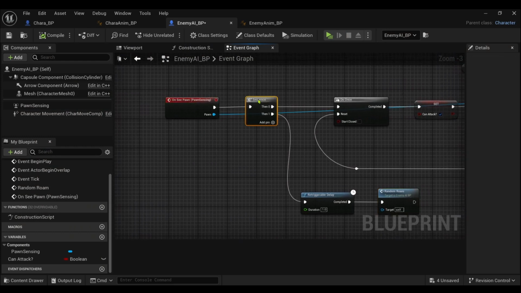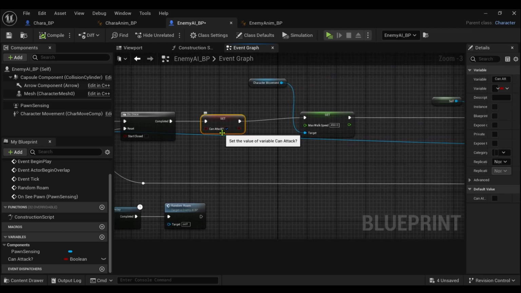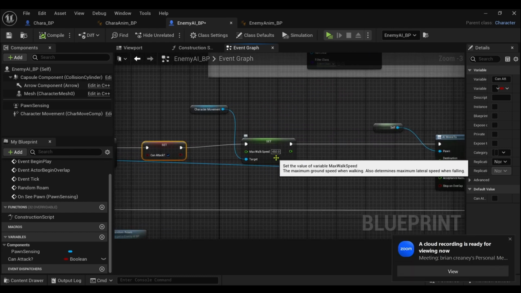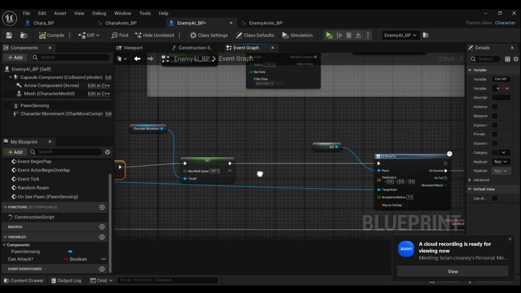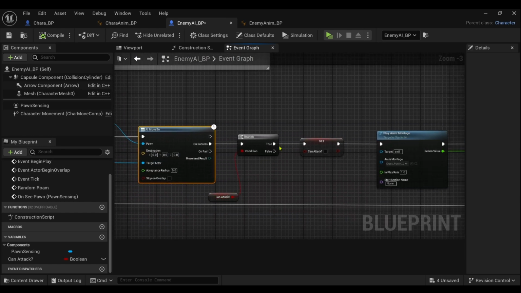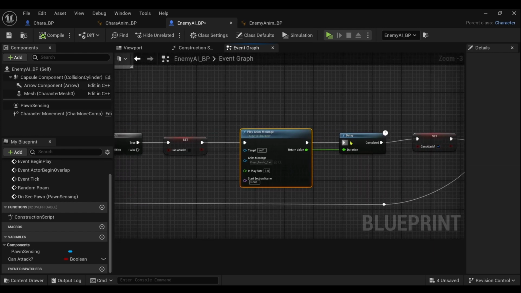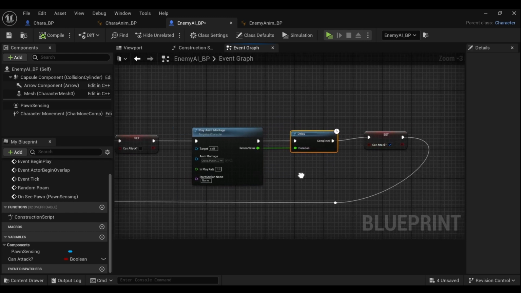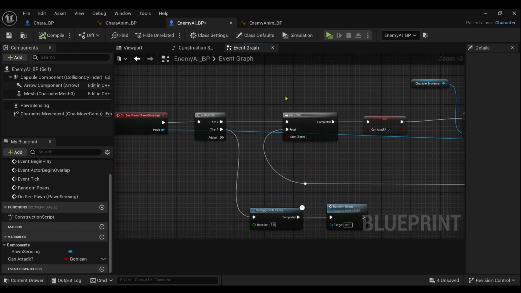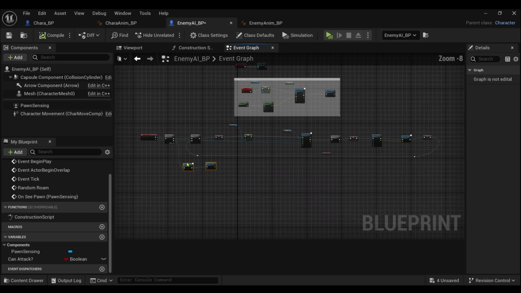All right. So on see pawn sensing, we want to run a sequence. Our first sequence, basically, we want all this to do once. All right. So we want to set attack to be true. So if the player can see us, we're setting attack to be true. He's going to come. The max walk speed is going to speed up to 450 because he's already walking in the random roam. He wants us to move to ourselves. And if can attack is true, we want to stop the can attack variable so we can play the animation montage for the duration. And then we want to set attack to be true again. And we want that to repeat on a cycle so it resets. And then also when this is false, pretty much we want the random roam to take place. All right. So that's pretty good.